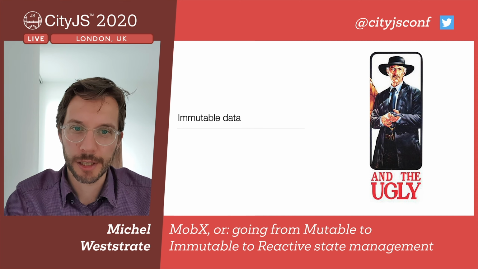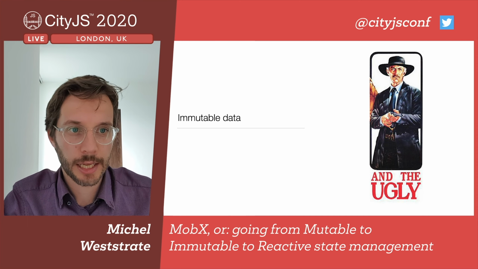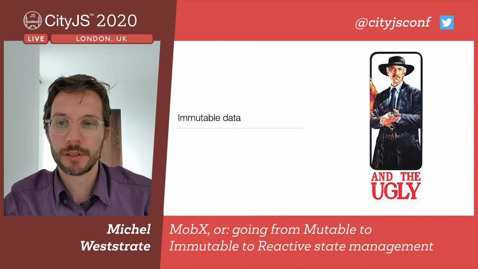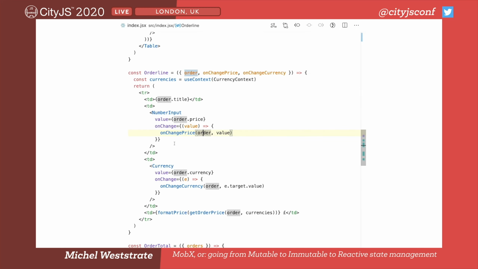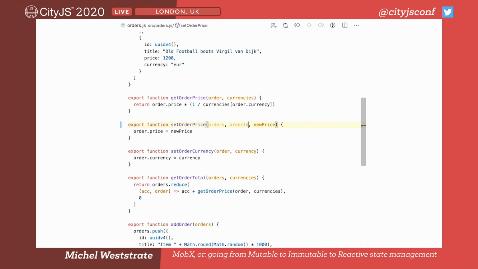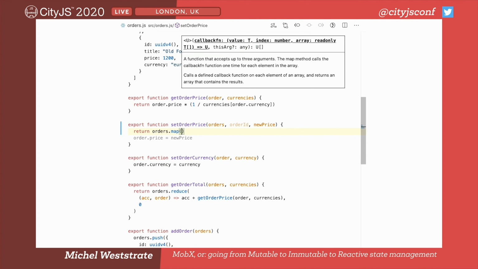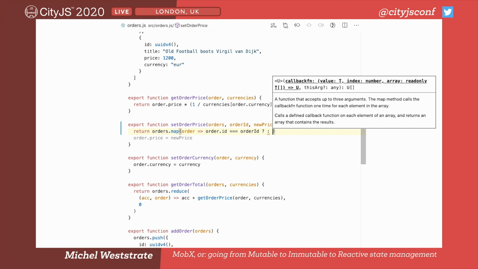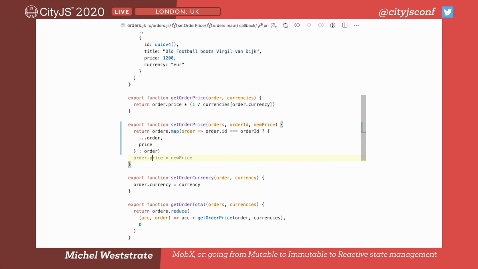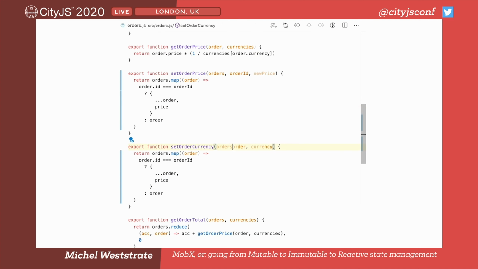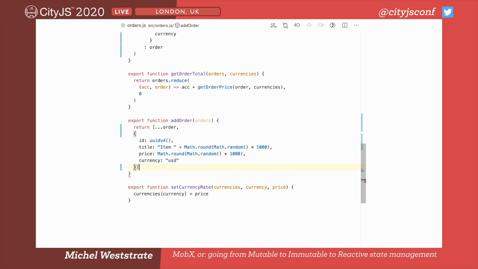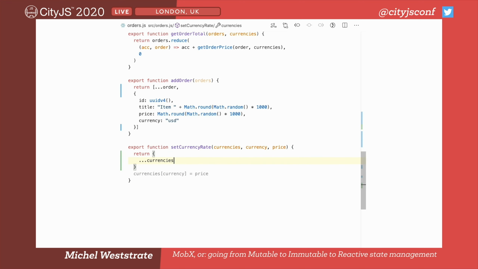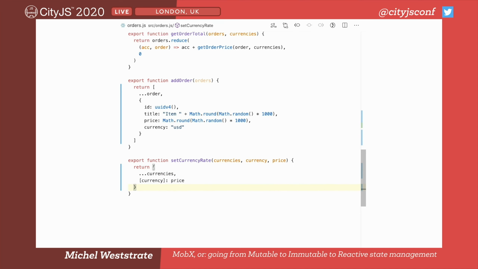Things get slightly better if you take a look at immutable data. That's quite a common pattern, so you might be familiar with this, but I'm going to recap it to be able to draw a comparison later on. We're going to refactor our application in such a way that all our functions are pure, so that they don't mutate data anymore. Rather, they all produce a new collection of orders with the update we intend applied. So we loop over all the orders, we spread them out, and for the relevant order we update the price. The currency update is similar, and adding an order is now getting the old collection and spreading it into a new one with the new one added. Similarly for updating the currencies, we now produce a new currency table.